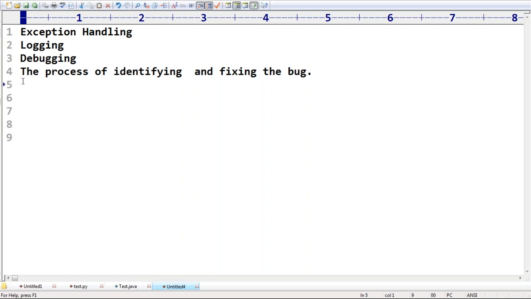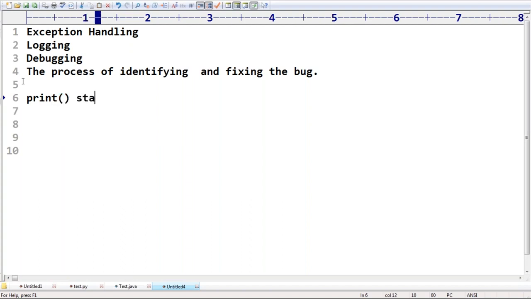So now my question is, take very special care about this one. How can you perform debugging? What is the very common way of debugging? The very common way of debugging is usage of print statements. Okay, happily you can use print statements, right? Now what is the problem with print statements? After fixing the bug, compulsorily we have to delete these print statements.